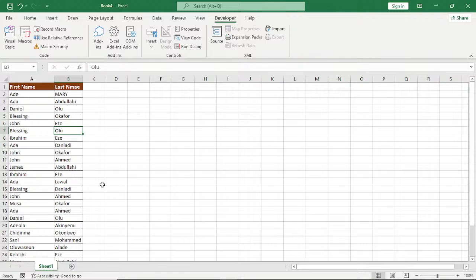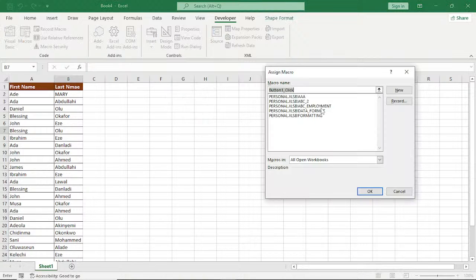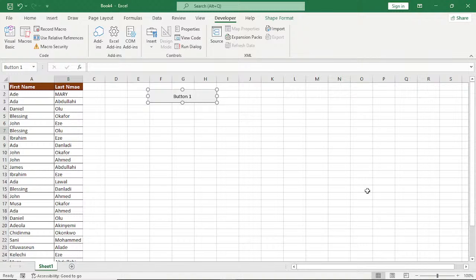Now I can come here, insert, select button, and assign the macro to this button. Once I'm done, it will open up. The one I want is data format. I select the macro and then say okay.